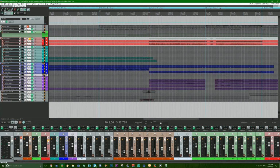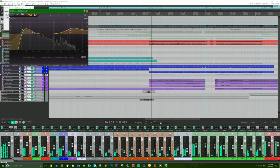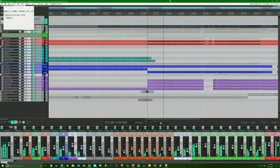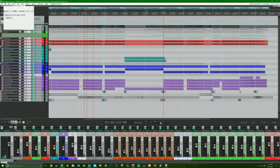so it has a very slow build because it's realistic, and the sample library doesn't have a ton of fast attack, but what it does is it fills in all those gaps sonically. So if we take a look at my EQ spectrum, it's just much more consistent in that area. So I think you'll find that to be a more advantageous way to approach synthesizer blending.